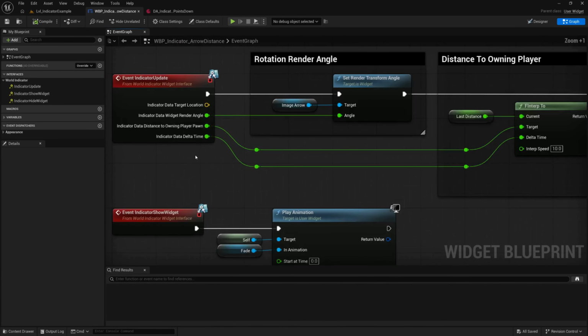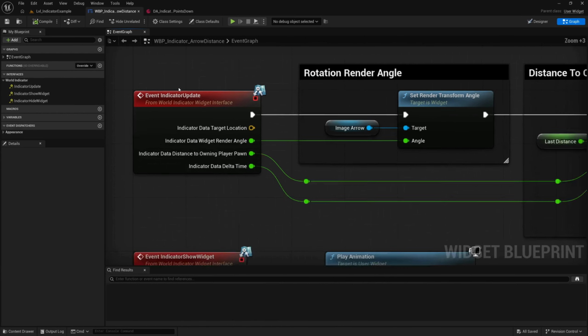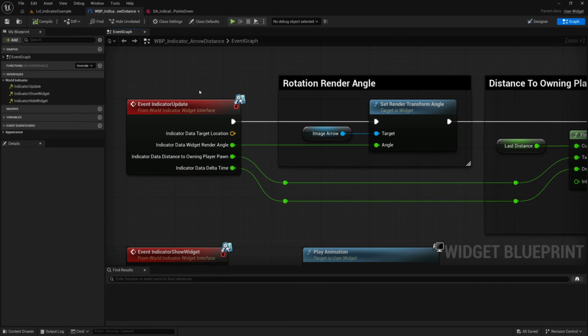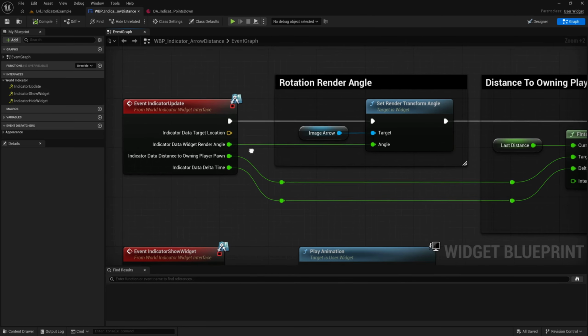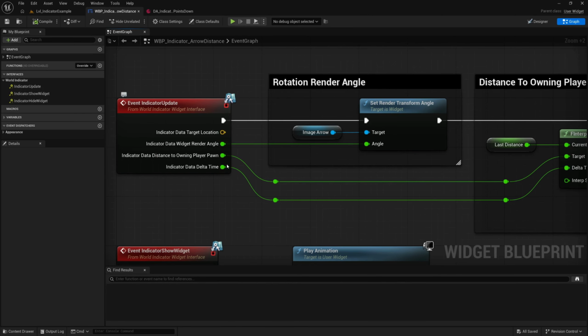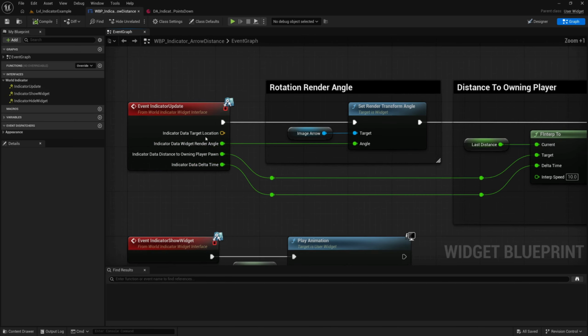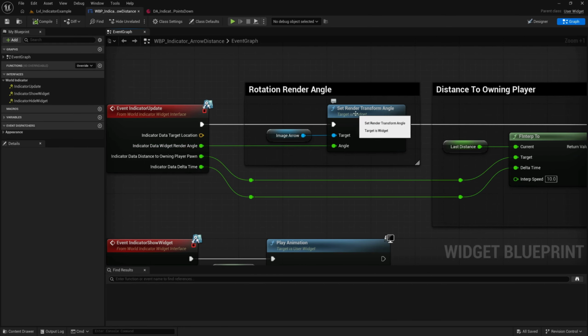Next, the update event. This update event can be used as tick, essentially, and it gets called every frame. We get a few useful variables, such as the target location, meaning the location of the indicator, and the widget render angle, which we can use to set the render transform angle of the widget.